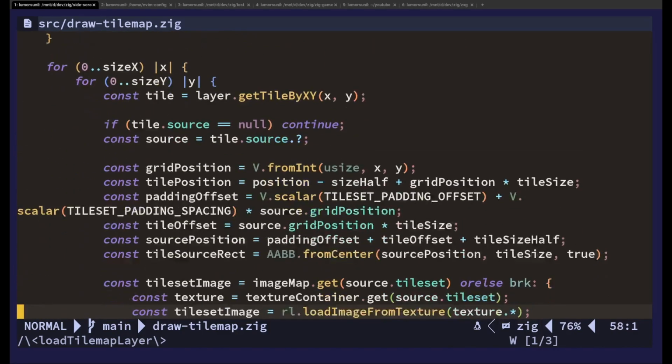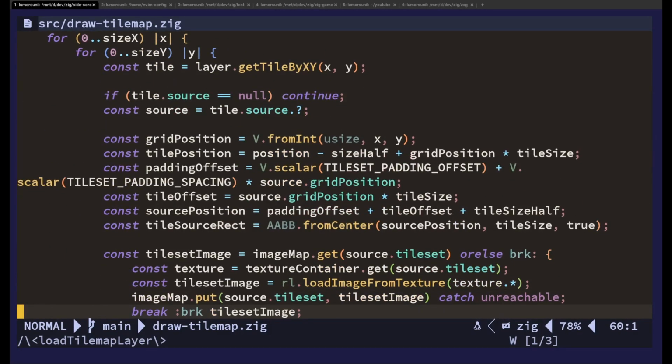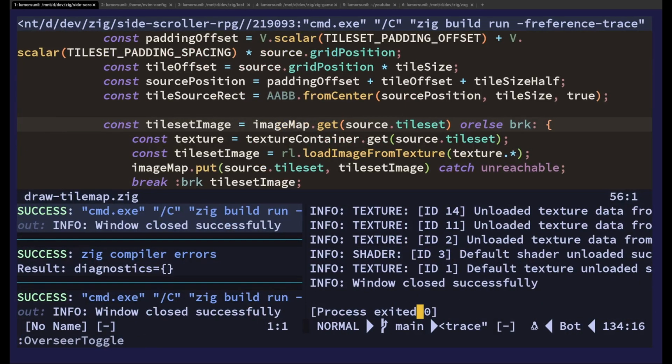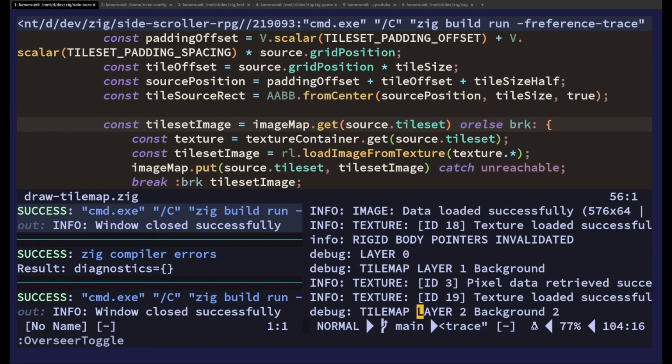We don't care about this. So we're grabbing the image here. If it doesn't exist, I mean, it makes sense that it would just happen one time, because we only have one tile set.